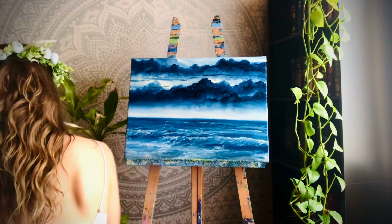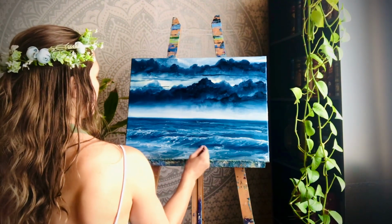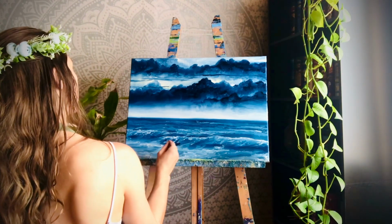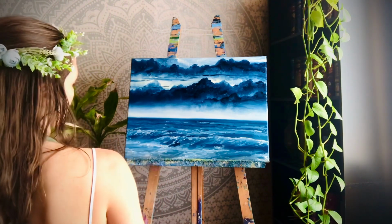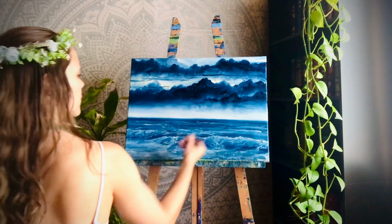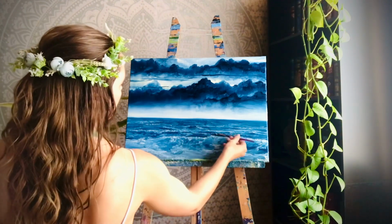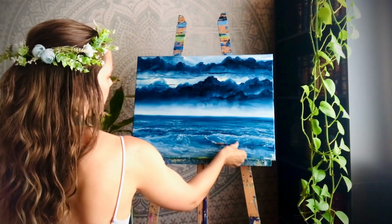I'm making the foam in the front really textured, just adding lots of paint there. It kind of makes it feel really real and makes it stand out in person. Just adding those lines wherever I feel they should go, going with my intuition here. The sea is a wild thing, and it shouldn't be overthought while painting it. I'm just letting those waves tell me what to do.